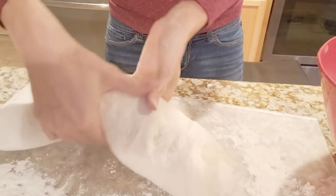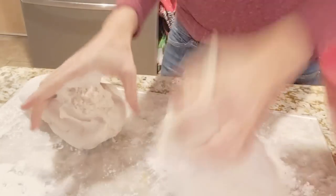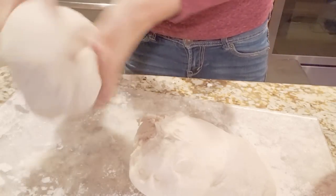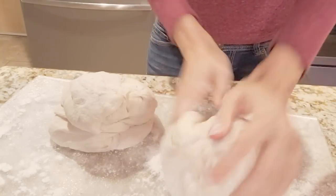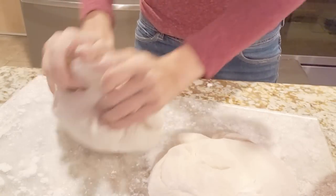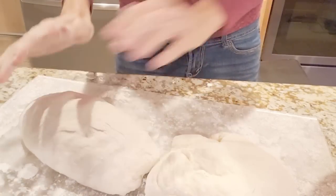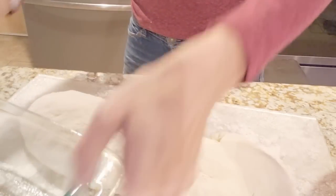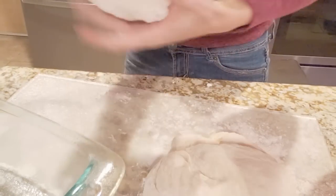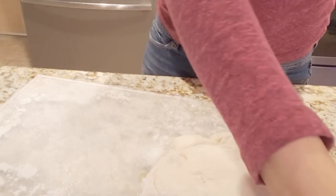And we're going to shape this into loaves. So we're going to split it in half. Dip just the ends here in the flour. Again, you don't want to overhandle this or it's going to end up really dense. So now we're going to actually let it rise in our greased loaf pans. So just flop it in there.